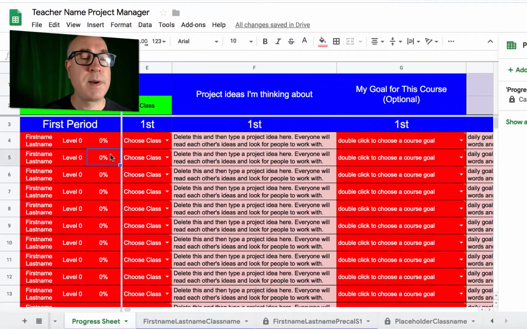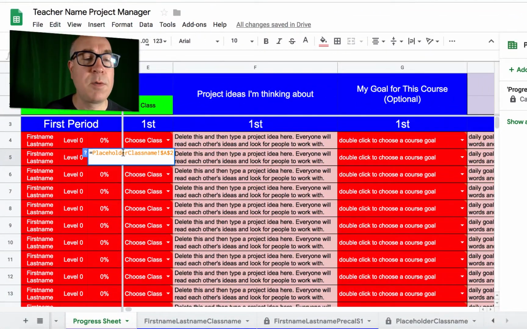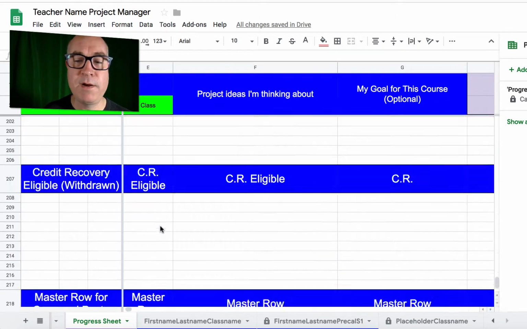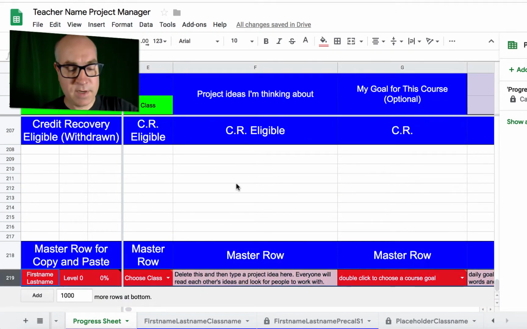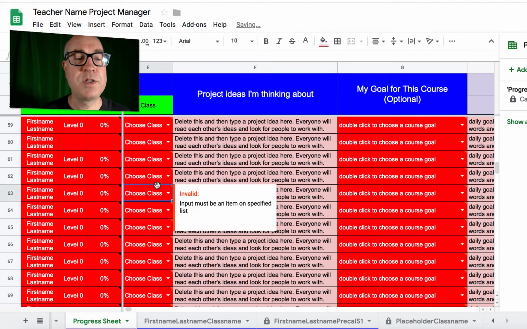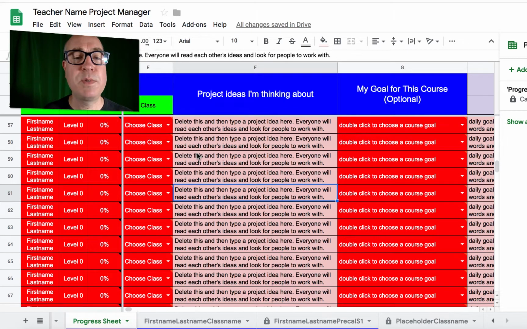Students mess up this programming all the time. They put spaces in here or make little mistakes and they don't follow directions very carefully. And instead of trying to fix it or figure out what in the heck they did wrong, I often find it's easier to just go all the way down to the master row, make a copy of it, keyboard shortcut, go up to where that student got a row that messed up and just paste that copy directly over where the student messed it up, and then it's reset back to its starting position.